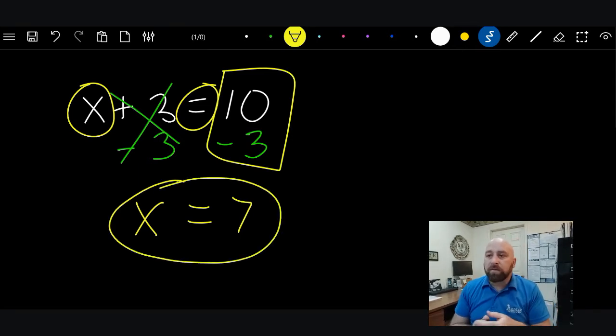That's what we were looking for. We're always looking for the x to be by itself, to be all alone. X equals 7. Okay? And that is the addition property of equality. Kind of short and simple there. It'll get more complex as we go, but that's kind of the simple version. We have to do some other things to follow order of operations whenever we have multiplication, things like that. And we'll get to that a little bit later on where we actually have multiplication symbols and things like that.